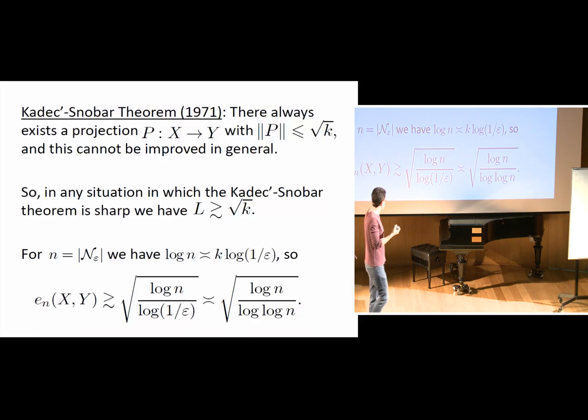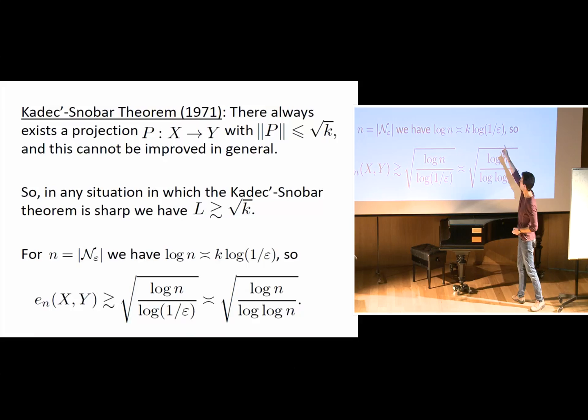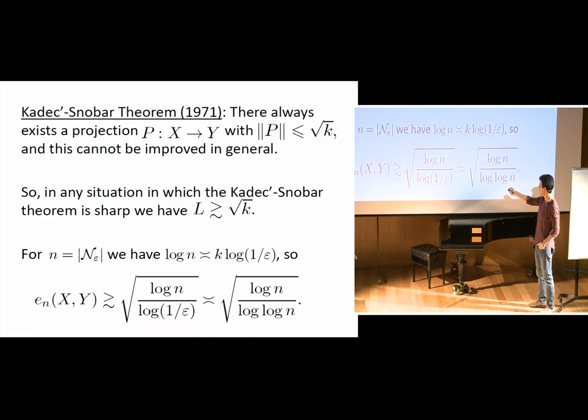So now let's just crunch the numbers very quickly. Remember, Y was a k-dimensional subspace, and epsilon was an epsilon net. Let's call little n the number of points. Easy volume arguments show that log n is, up to universal constants, k log of 1 over epsilon. The lower bound of the extension parameter was root k. Solving this, you get that this is at least root of log n over log 1 over epsilon. And if you remember, epsilon was 1 over k squared, so this is log n over log n. That's where it's coming from.